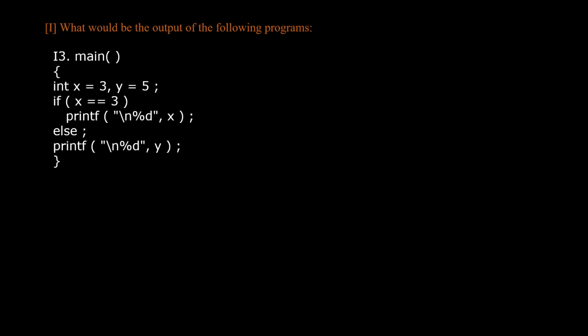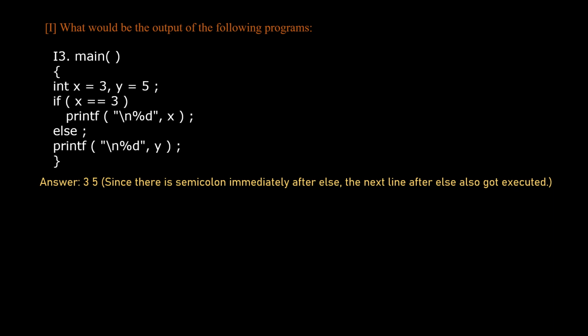Next question: if x is equal to 3, printf, else, closing braces, and then semicolon, and then printf y. Let's see the answer. Even here, I'm sure you would have guessed it, else with a semicolon is not going to throw an error. It will just not have anything under the else condition. There is nothing to get executed based on the else. So the printf would get printed, because else is ended here itself wherever the semicolon is given. So here is the answer: 3 and y both would get printed.